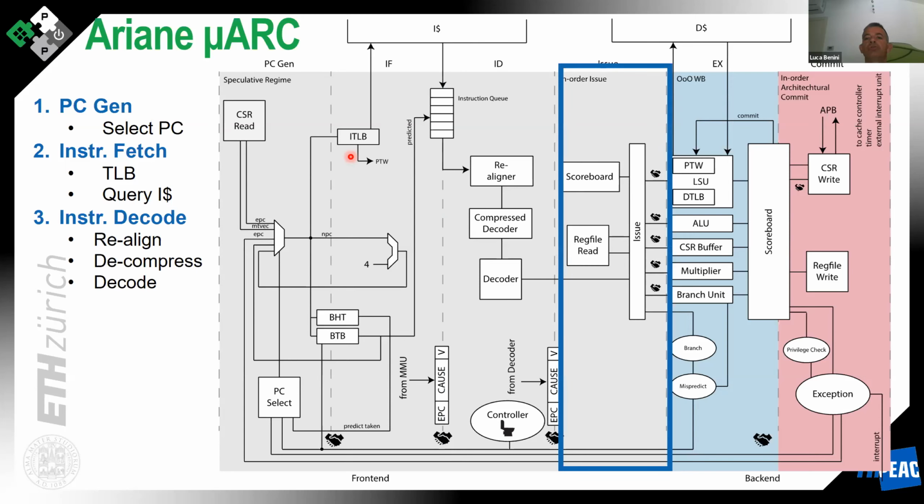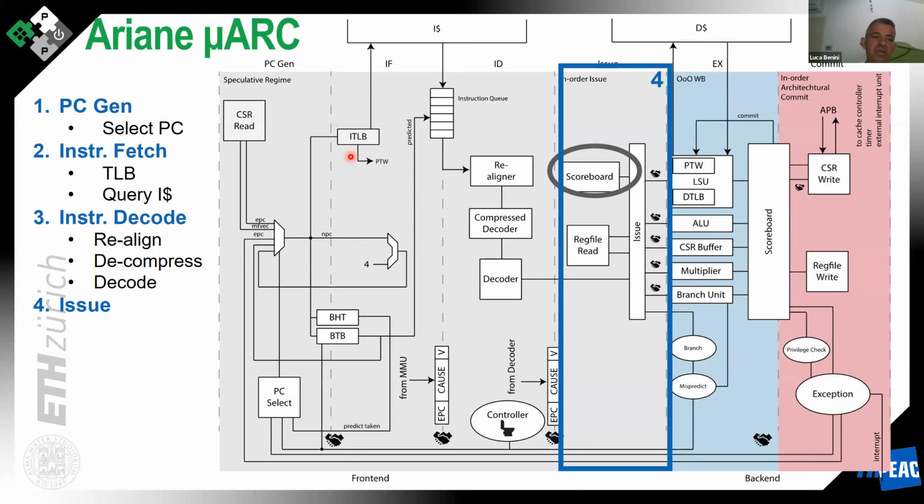Then we go into the so-called backend of your execution pipeline, using Hennessy Patterson traditional lingo. And in the backend, you have the issue. Here, we decided to go for a scoreboard-based design. Scoreboard, for people that are a bit rusty on this, is a simplified version of a reorder buffer. Essentially, it is a data structure in hardware where we store the instructions that are selected and put into execution, and the intermediate states this instruction will have before being ready to be committed into the register file with the results.